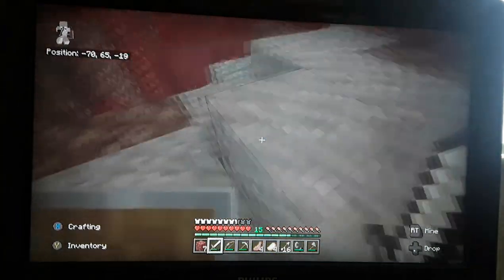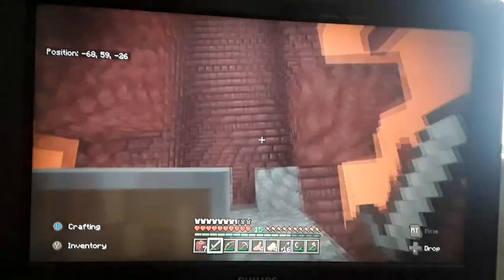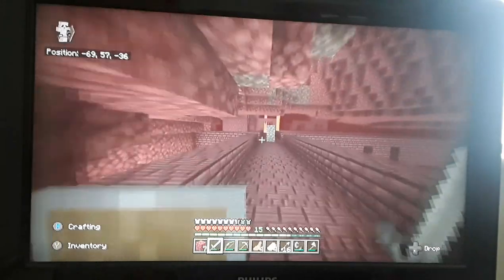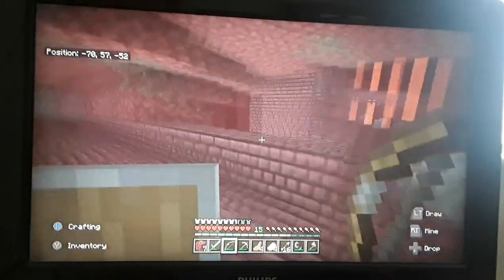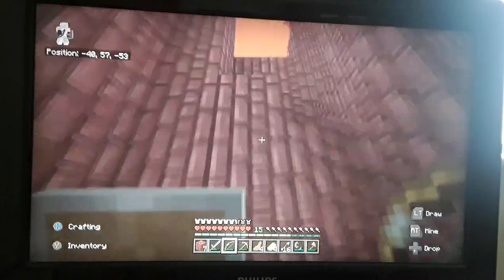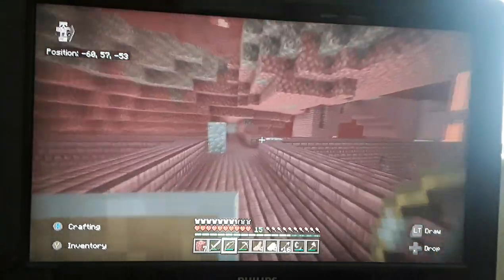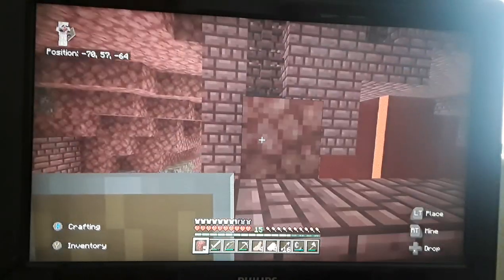Don't know where I'm supposed to go. Whoa, okay. Alright, calm down. Right. I'm back in the Nether Fortress, guys. Hello, remember me? Alright, so there's a spawner down there, not going that way. What's down this way? I actually didn't go down this way before. Oh, that's why. There's absolutely nothing there. So there's a lot of places I haven't explored yet, so that's something I'm going to do.